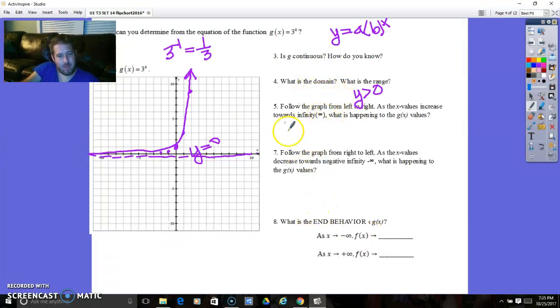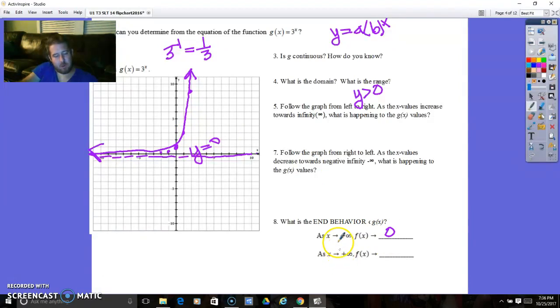Alright, so let's talk about end behavior. These two questions basically, it's increasing this way and it's decreasing forever this way. So what is the end behavior? As x is approaching negative infinity, meaning the left side, because negative infinity means to the left, so all the numbers that are getting smaller, the domain, approaches negative infinity, and the height is approaching 0, because it's getting closer and closer, but it's never actually going to hit 0, so it's approaching 0.